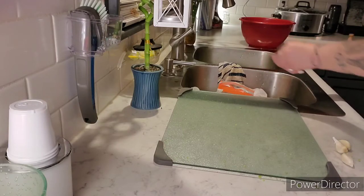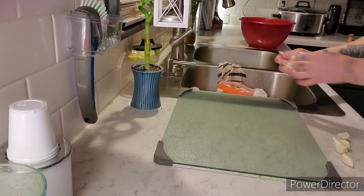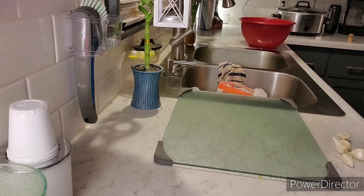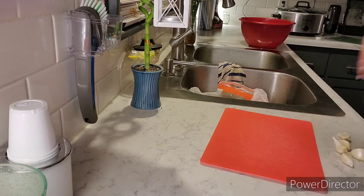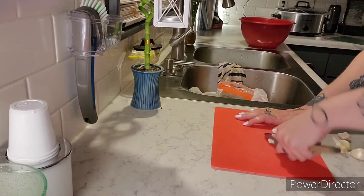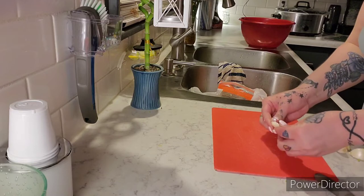That's four cloves, so I'm gonna be four. There. It says four cloves. Okay, I grabbed five. Oops. Get off of me. Alright, I'm gonna grab a different cutting board for this because they're small. Set this aside. Alright. Okay, I don't like to use knives to smash this, so I'm gonna try this. Nope, didn't think of it. Oh wait, it is working. It did work, sweet. Okay, a little too much.